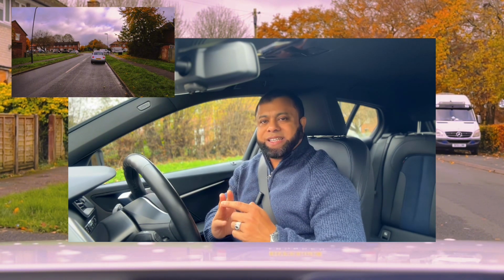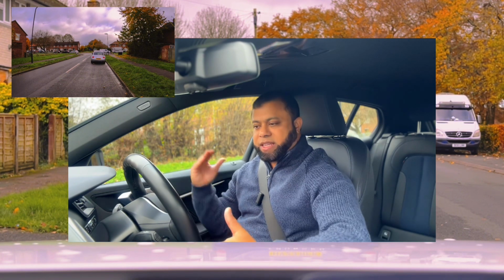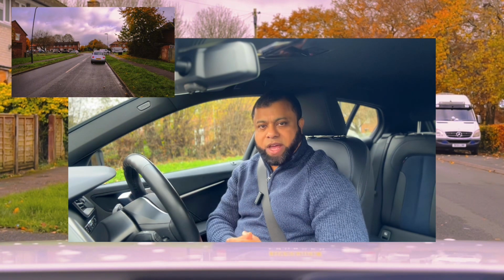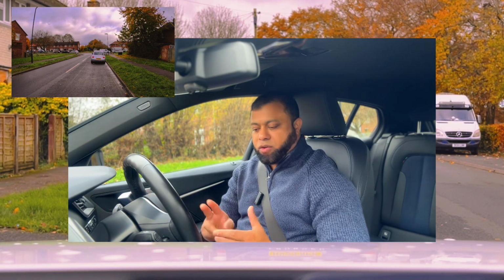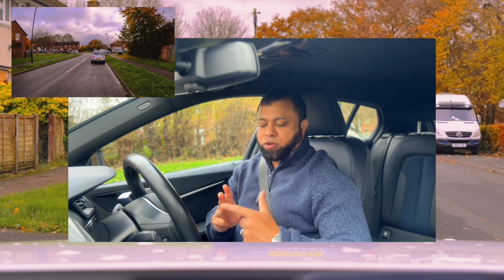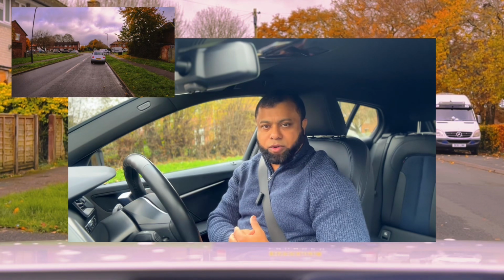And if they need to change direction because you went too much and they have to go around you because of you creating a problem, you will fail your test for that. As long as they don't do any of those three, they don't slow down, they don't stop, and they don't need to change direction because of you, that's fine. The gap is big enough for you to go.